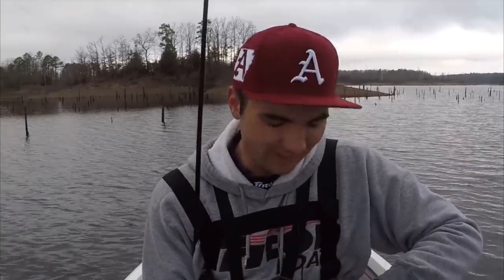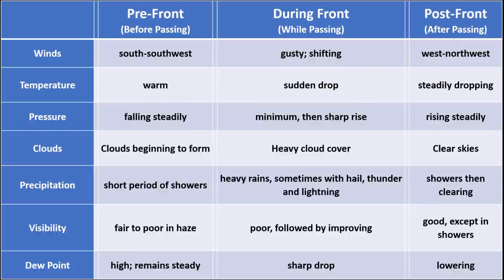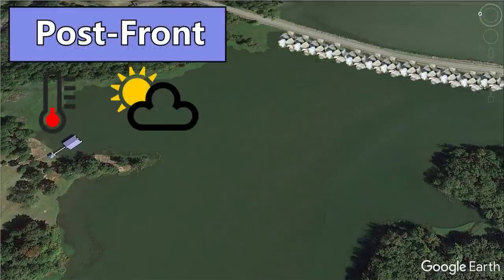To be a consistent fisherman, you have to learn to make adjustments on the fly and prepare backup areas during practice in case your fish move. Finally, winter: the way you adapt to pre-front and post-front conditions is essentially the same as other seasons, but frontal conditions don't affect bass nearly as much in winter because it's already cold. Water temperatures are already low, and bass don't seem to care much if temperatures drop from 48 degrees down to 45 degrees.